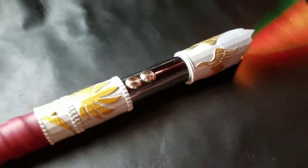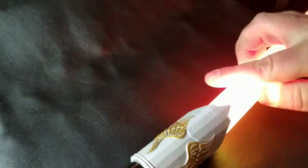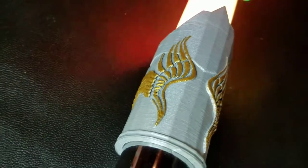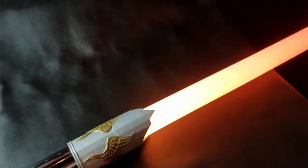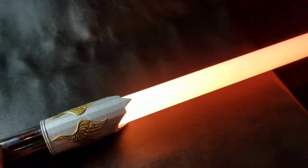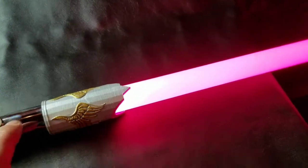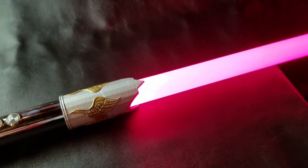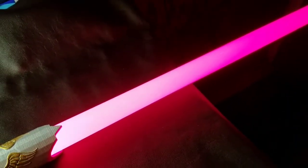Actually, let's throw a blade in here real fast. So you can kind of see the color here of the blade. There we go. Let's see if I can do this with one hand here. So as you can see, that's a custom sound too for the color switching. And you get the cool effect for the lockup.